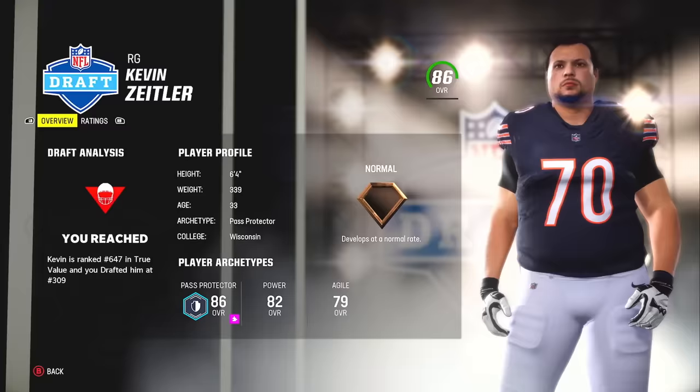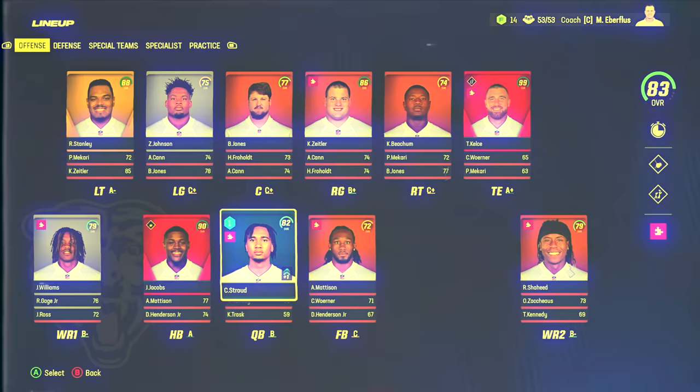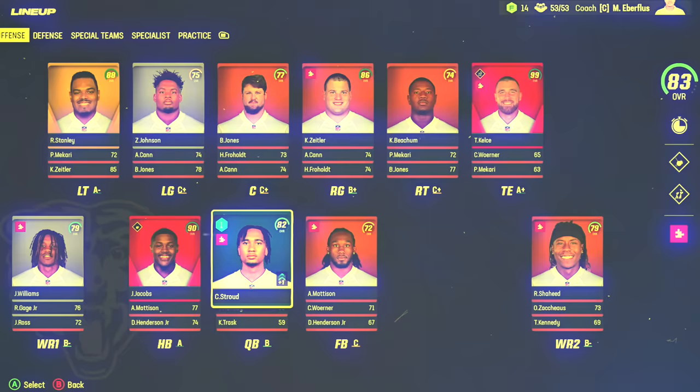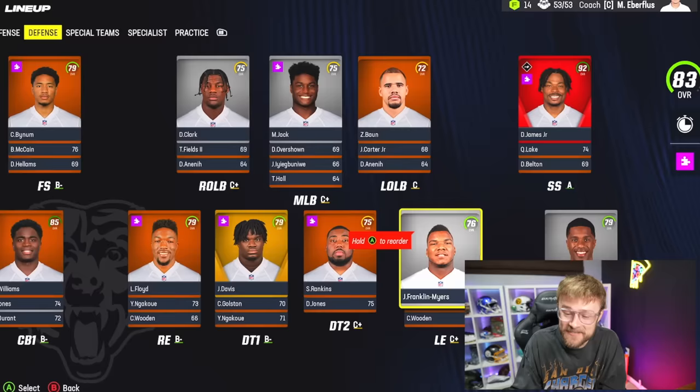We're going to pick up Kevin Zeitler, whether you like it or not. It's another good offensive lineman on the other side. We let simulation decide the rest of our team, and here is our starting offense led by CJ Stroud. We have Travis Kelce and Josh Jacobs and a decent wide receiver number 1. Now over to our defensive side, and it's very average to say the best, but I've seen a lot worse.